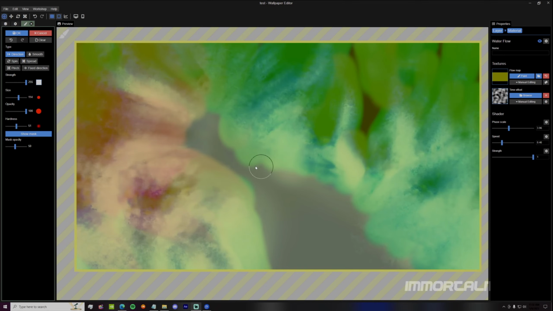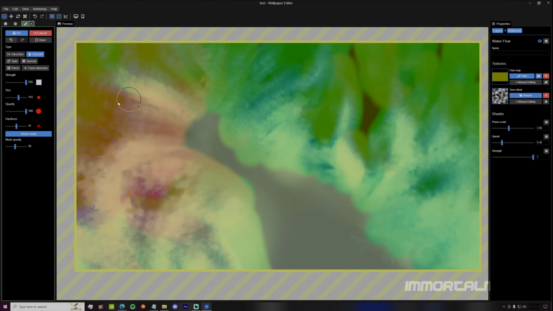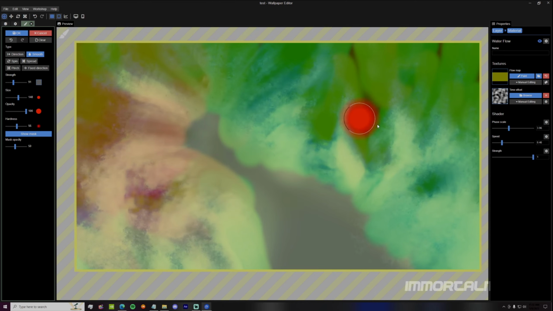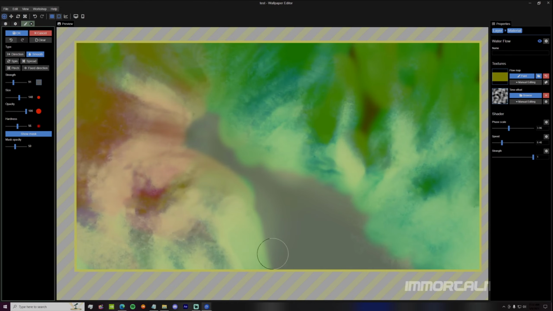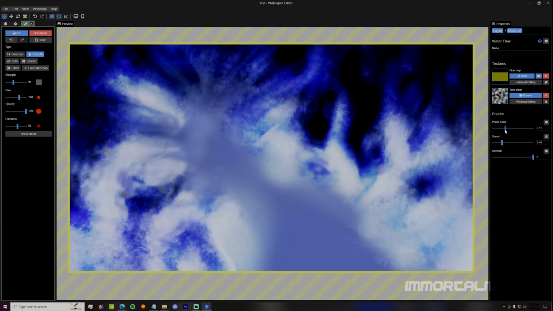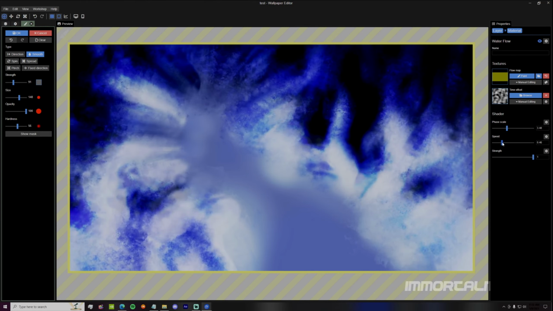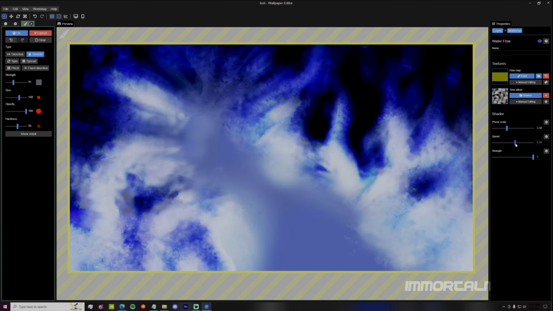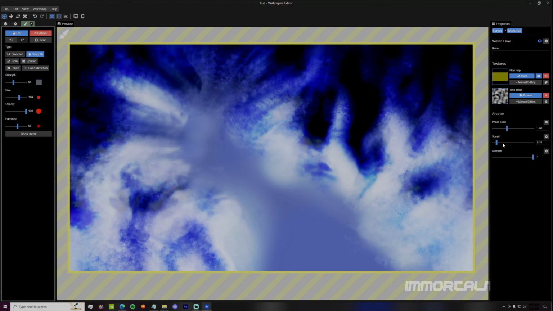So I'll be choosing the Smooth option on the top left next to just smooth out everything, make everything blend in together. Put the strength down to around 70 to 100. And then just paint over everything. Make sure to get the edges too. You can just mess with the phase scale however you want. Change the speed of it. Make it really fast. Make it really slow.